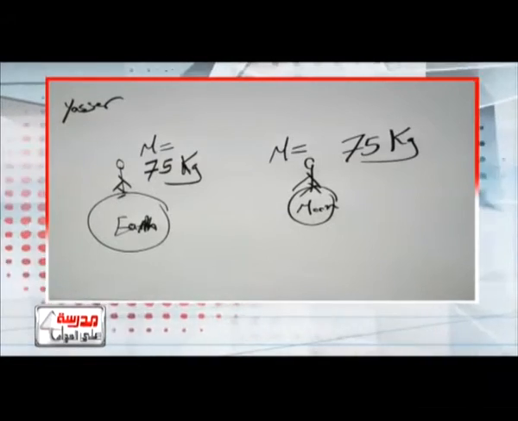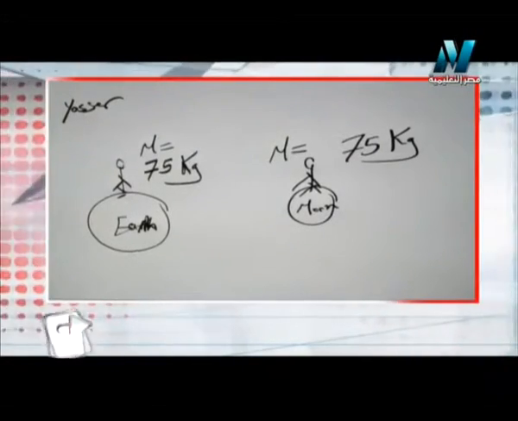But I want to know something here. Is mass the same as weight? I mean, if my mass is 75, what's my weight? Okay, after a while we will know that we can get weight by multiplying mass in kilogram by 10. So which is more, mass or weight? They are the same. Your mass is 75 kilogram.